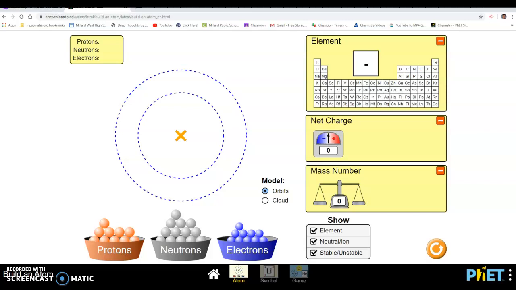First off, I just want you to play around with this, just kind of see how this thing works. The instructions say use the tools to build any three different types of atoms, and you want to fill in the information. Notice below it says we want to make certain the charge is zero, so the net charge has no charge. And we want the nucleus to be stable. We don't want this thing being radioactive, falling apart.